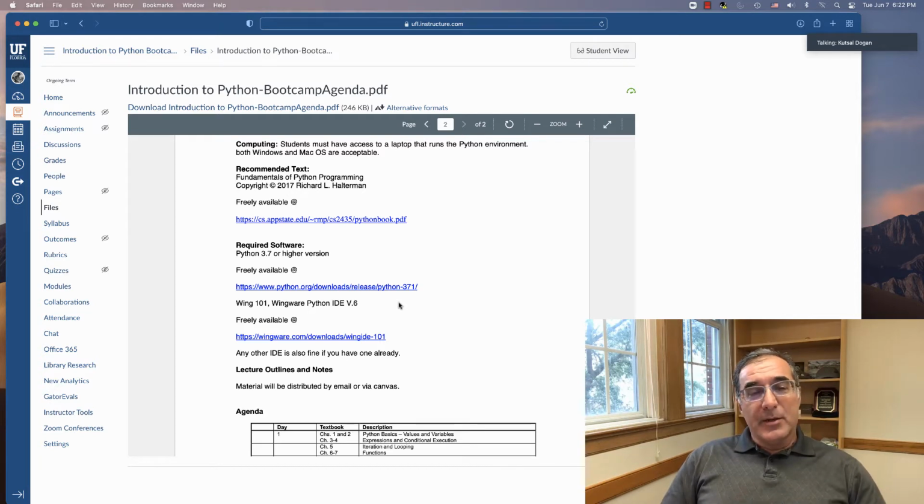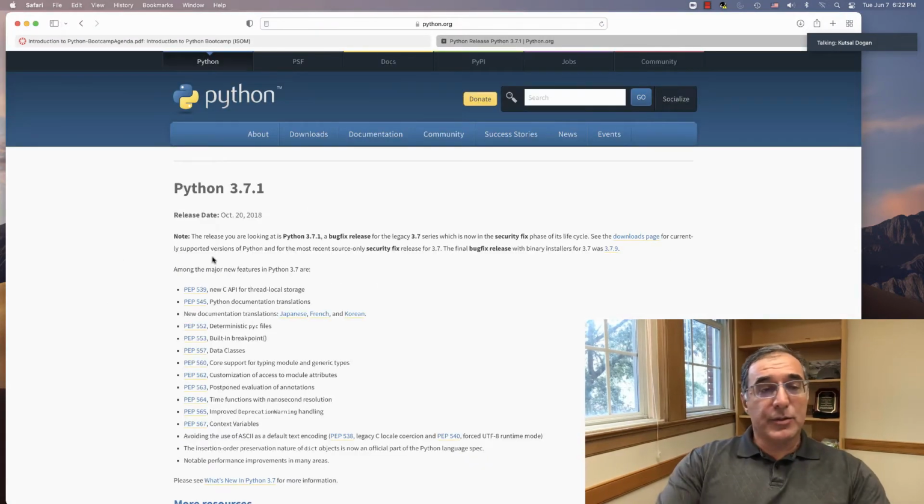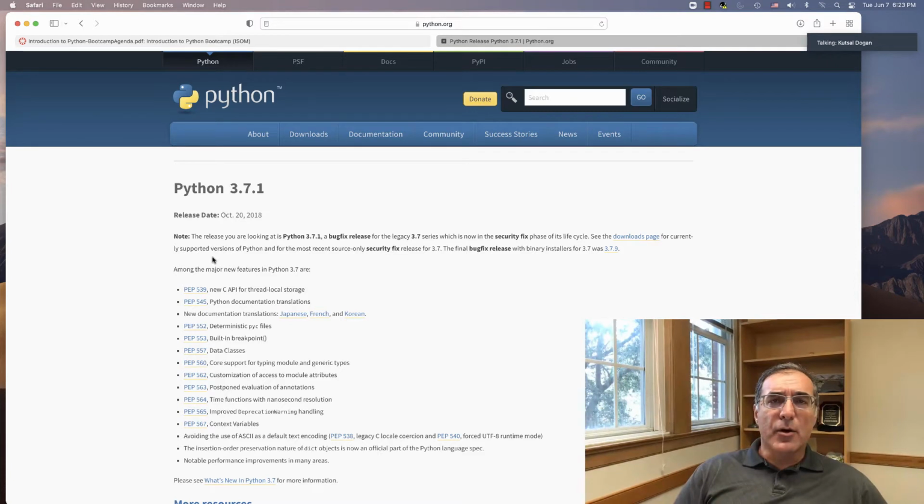Once again, let me remind you, if you already have 3.7 and above, do not install. If you have two versions of Python on your machine, that sometimes creates problems that we can solve, but it takes a little bit of debugging later. So if you have one version of Python, that's really the best option to go with. Let's click on this to see where the link will take us. The link takes us to this page. You see that this is a little earlier version, but it's a stable version. It should work with your machines.